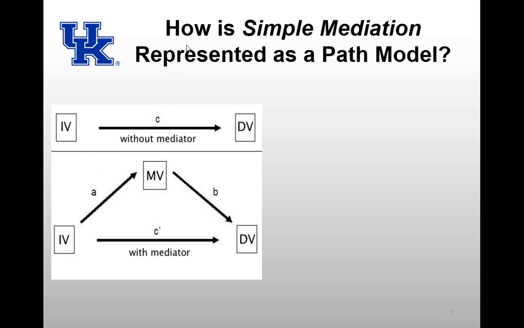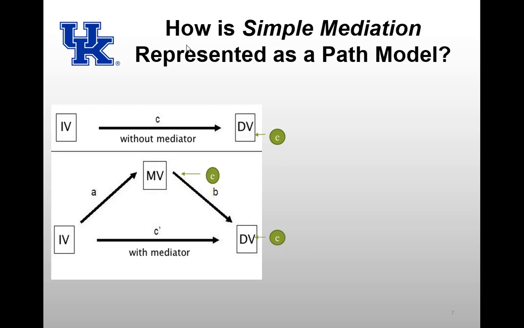If you see the top one, this is simple linear regression, right? You have your one IV, one DV, and that IV directly predicting that DV. This one without mediator. The other one is a simple mediation model. You have not only IV and your DV, you have a mediator. So we're saying that your IV probably have some kind of influence on DV, but not only directly, but also indirectly through the mediation of this variable. Therefore, you have how many paths? 1, 2, 3, A, B, C, right? 3 paths.